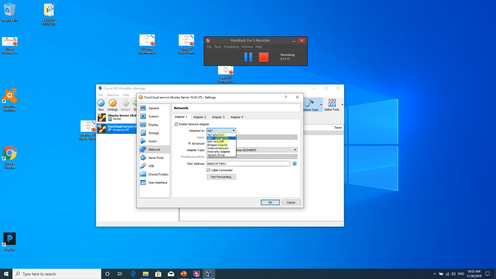For this network adapter, we choose the option NAT, Network Address Translator. By using this option, our virtual machine is connected to a so-called NAT box on one side, and on the other side, this NAT box is connected to the internet. So by choosing this NAT network, we would be able to go to the internet with our virtual machine, and that's what we want.